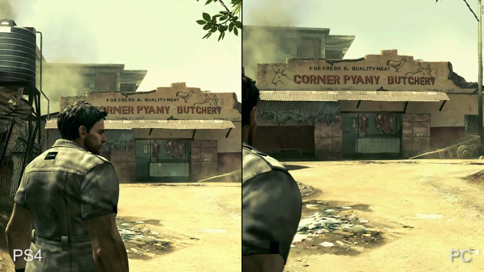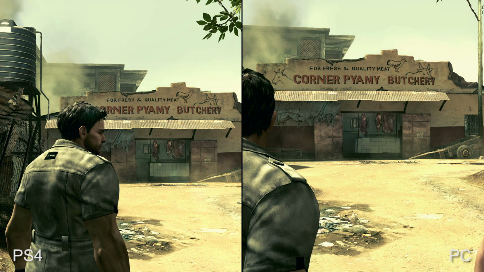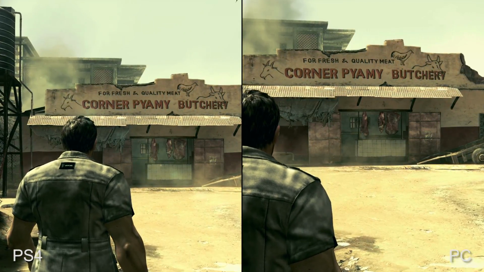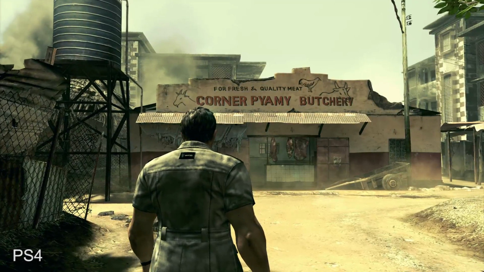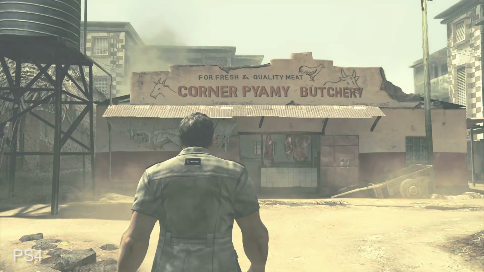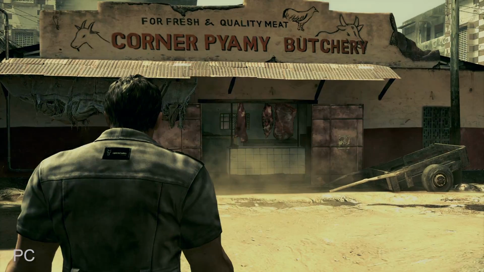We've got a field of view change, don't we? Yeah, if you recall Resident Evil 6, Capcom did the same thing. They've basically zoomed out the camera in order to give us a better view of the characters, which kind of more closely resembles the original Resident Evil games, I guess. Okay, so it's a bit more drawn out so you can see more around you. Yes. I prefer it this way, to be honest.